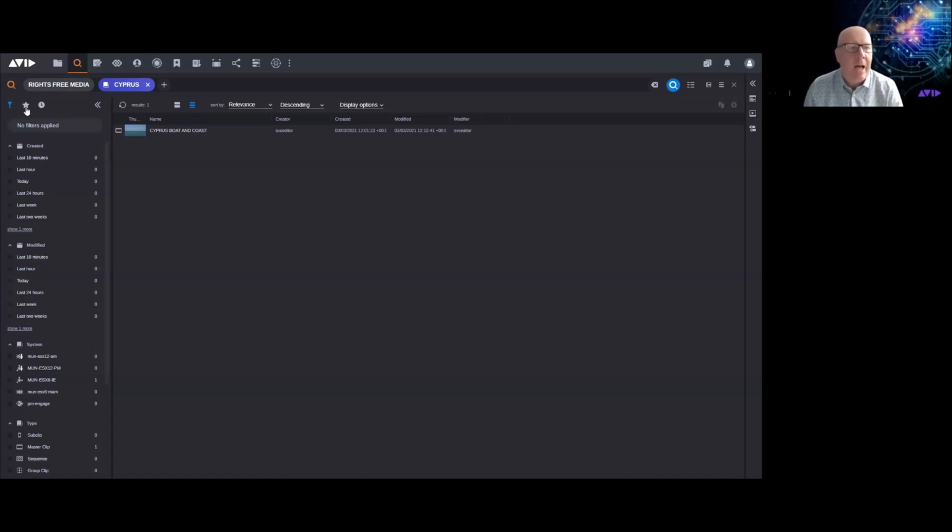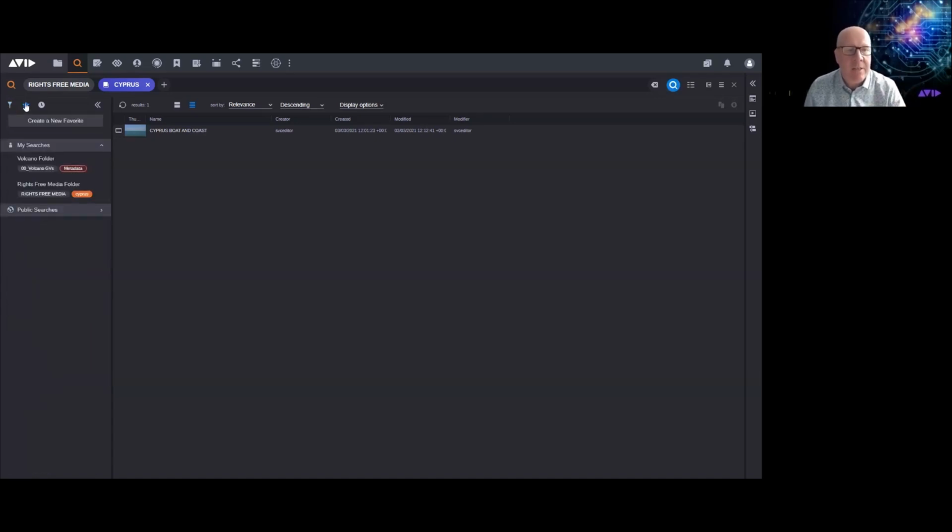Now, if I wanted to, I could, of course, create and save this as a favorite. You can see I've already done that here. But let me show you another example where I've set up a search to a particular folder, but I've not actually added in what I want to search for. So when I select that, it finds me everything that's in that particular folder. You could, of course, now go in, because you could have folders with thousands of items in them, and be more specific about what it is that you actually want to search for. So search in folder, a real time saver. Decide which folder you want to search in, put in your search term, and you could, of course, have multiple search terms that you're searching for as well.